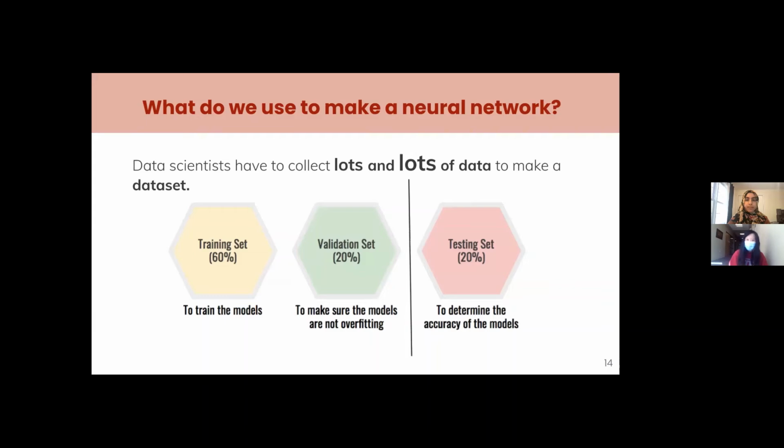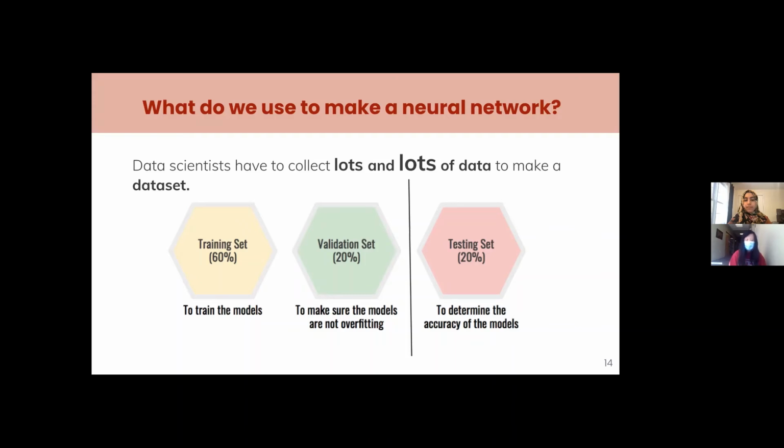Perhaps the most important part of training a neural network is collecting data. Thanks to the improvements in computer processing, we can use thousands of data points, or images in this case, to train a neural network. We generally divide our data set into 2 parts: training and testing. About 80% of all our data is used in training, a stage where the computer learns different patterns and adjusts its parameters accordingly.